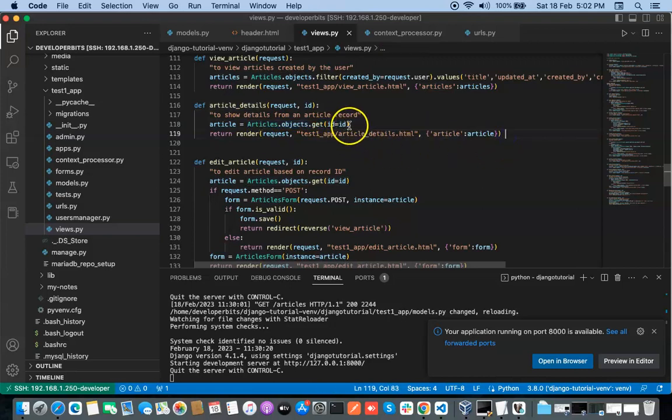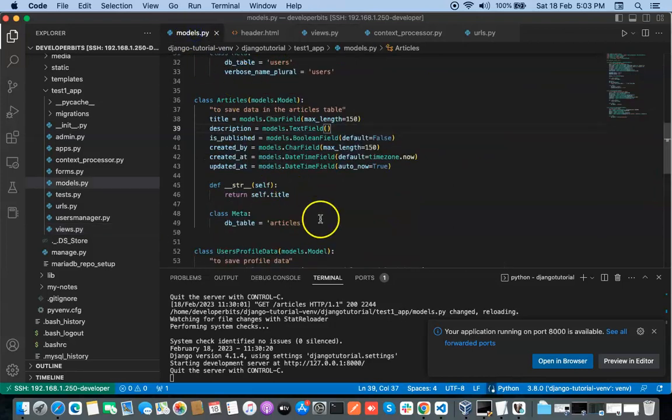So you need to pass the ID. The ID is the column automatically generated by Django, and it is the primary key column. We will use this view function to create get_absolute_url.